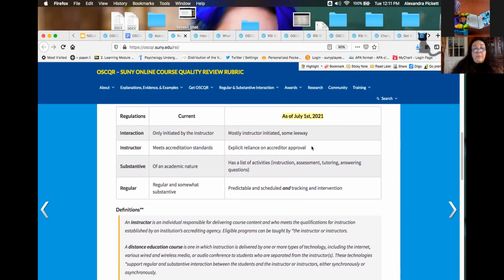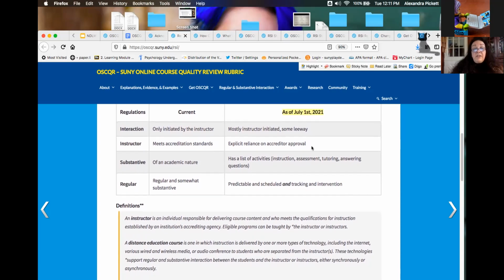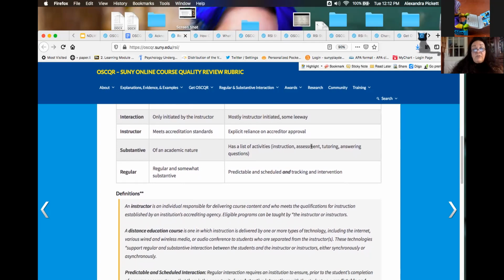And it talks about what substantive means and what regular means. So substantive means it has to relate to the course, discipline, content, instruction, and regular means it needs to be predictable and scheduled, and it needs to be with the instructor and initiated by the instructor.